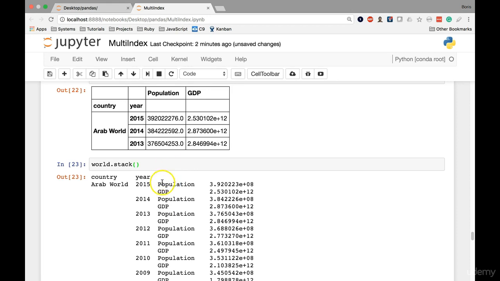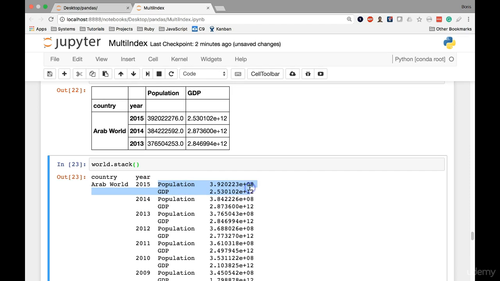So because I need to store two rows now, one for the population and one for the GDP, I've effectively doubled the size of my data frame from a rows perspective because I now have twice as many rows. However, I've halved the number of columns I used to have from my original one. So I basically doubled it in size one way and halved it in size the other way. So just again, shifting or pivoting how the data frame looks. We're not changing its content so much as we're just looking at it from a different angle.